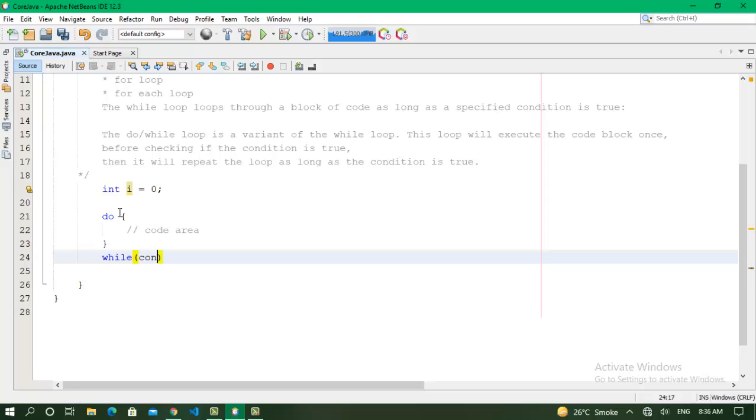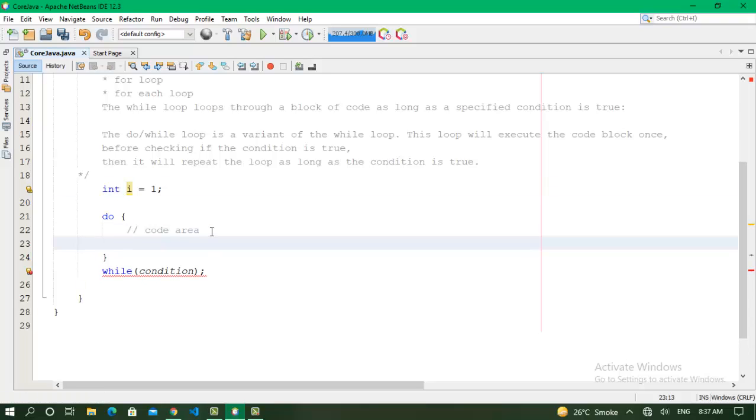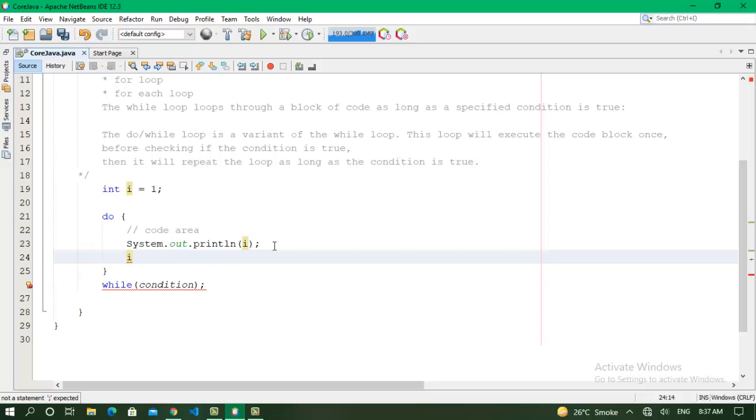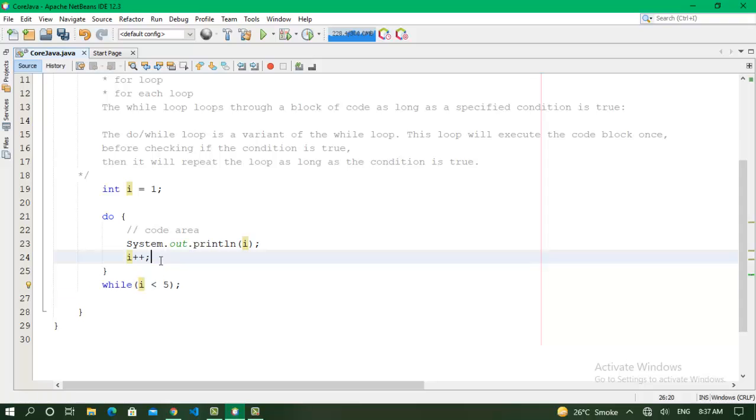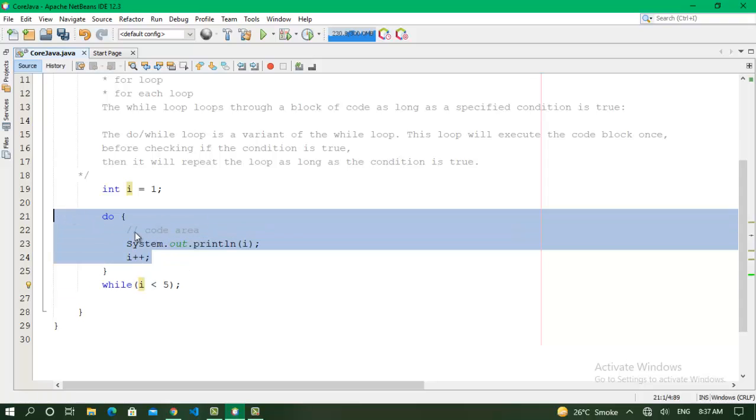Now I want to change i to 1. In the code area, I print i. After that, i plus plus, the increment, and after that we use the condition i greater than. This time, first the do body is executed once.